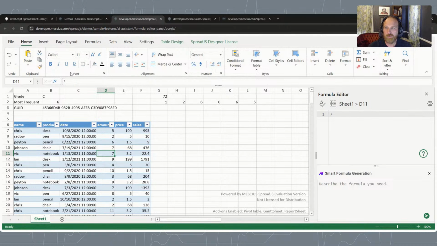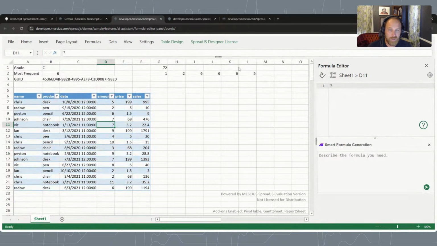So, developers can integrate this, and rather than sending their users out to use Excel, they can allow them to stay right in the application itself, and even integrate with their own data services and databases.